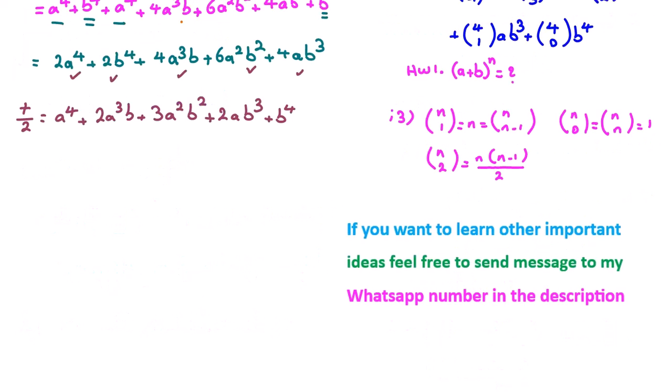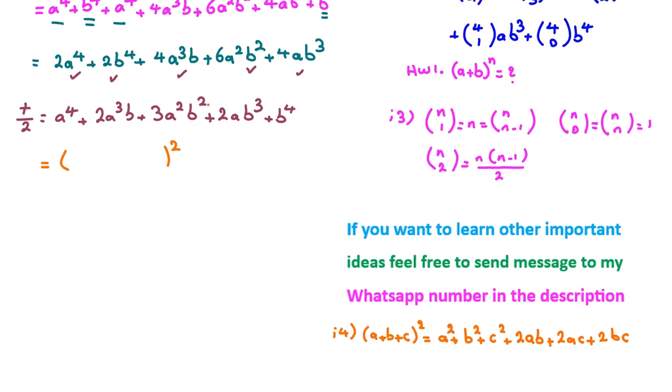Okay. For the next part, I want to write this as something squared. For this part, let me tell you, identity 4: (a plus b plus c) squared is what? You can write it twice and it will be a squared plus b squared plus c squared plus 2ab plus 2ac plus 2bc. Apply this identity 4 and see this part is what squared.